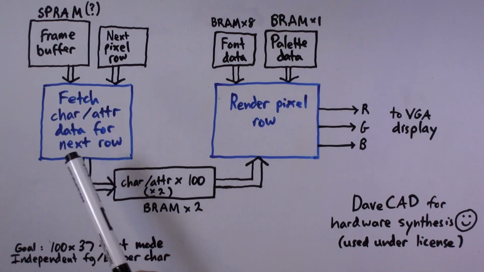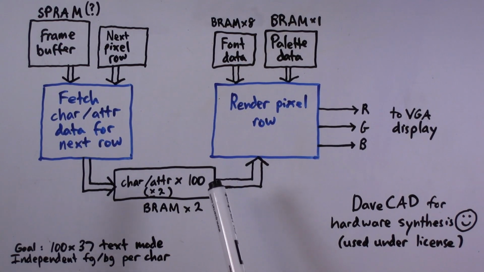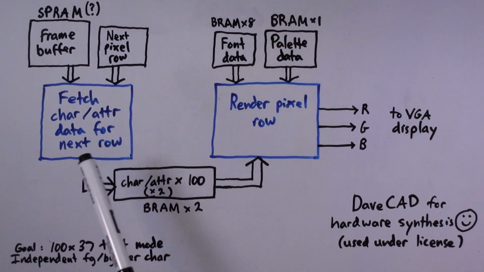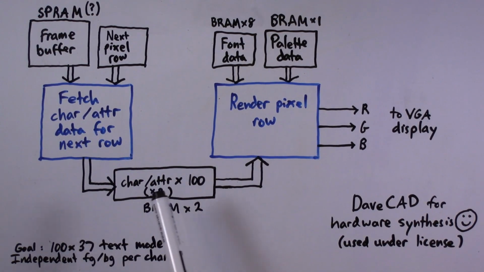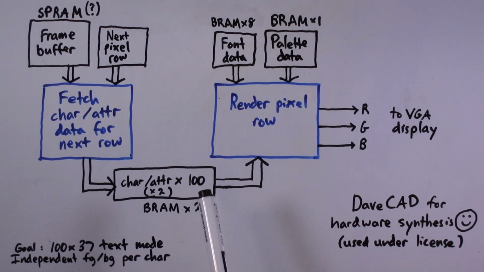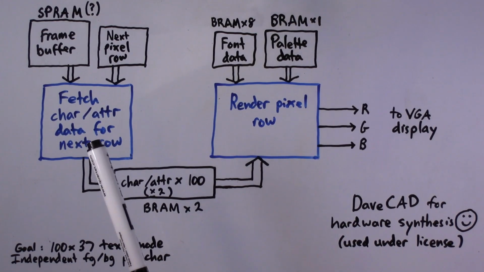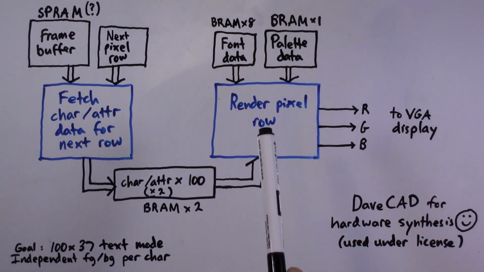So as the character and attribute data is fetched, it's placed into a buffer, and we just have to have room to buffer 100 character and attribute values so that they can be communicated to the next stage. So I think we will actually have two buffers here rather than one. And so the idea is, as this component is placing one row's worth of character and attribute data into the buffer, a separate buffer is where the next pipeline stage is going to draw the character and attribute data from. So in other words, we can populate one row as the previous row is being consumed, and that way we're not getting into problems where this component might be writing data that this component is trying to read.